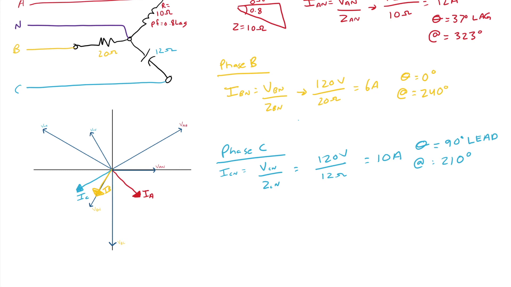A neutral is to carry the unbalanced load. So what we want to do is we go I of the neutral is equal to IA plus IB plus IC. Of course, adding these all up vectorally. That's how we add everything now. So I'm going to take those values and I'm going to add them all up. So I'm going to go literally 12 amps at 323 degrees plus 6 amps at 240 degrees plus 10 amps at 210 degrees.